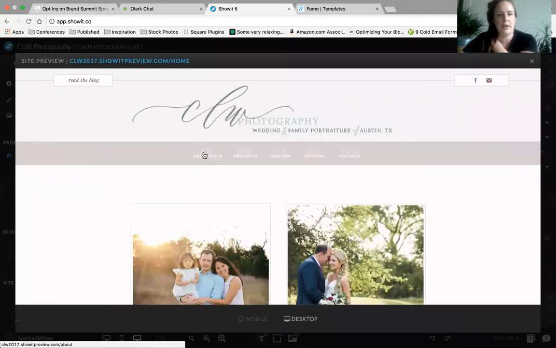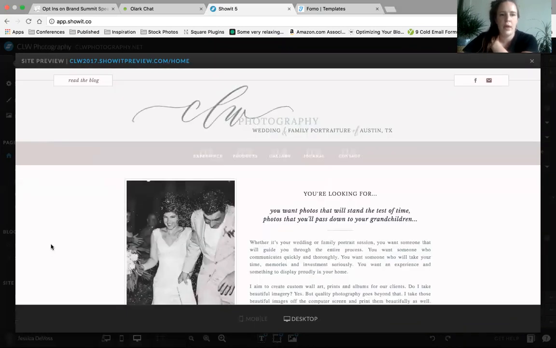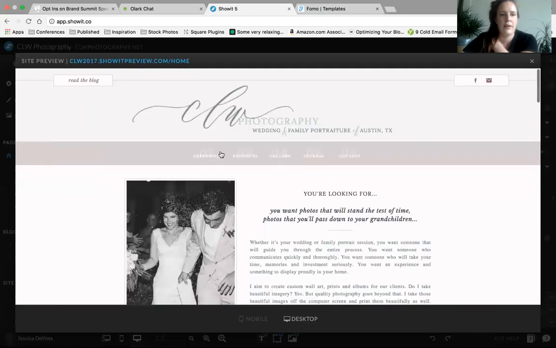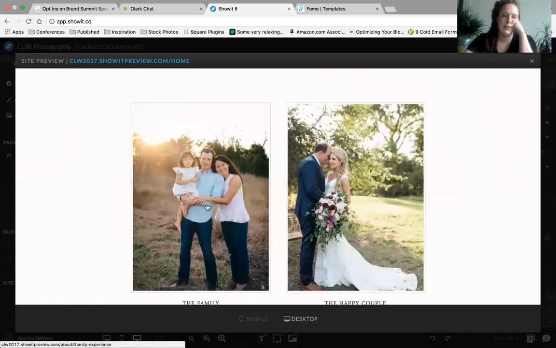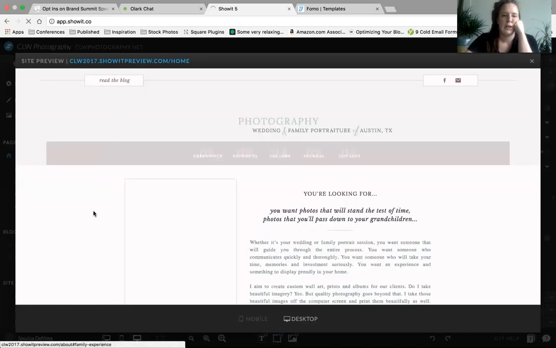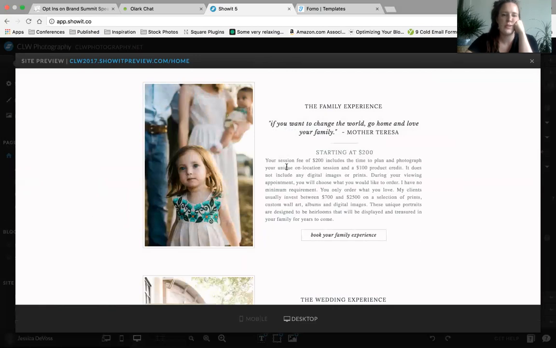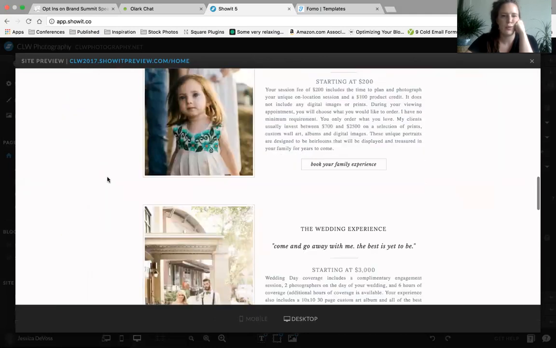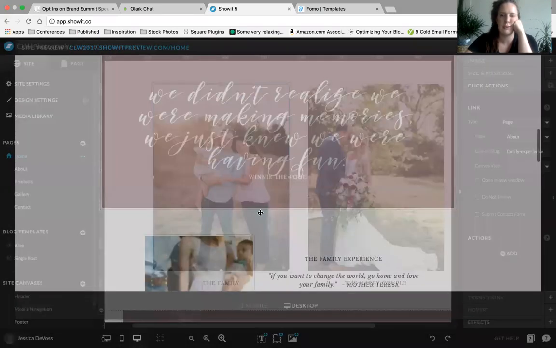If I just go here to experience, it is going to take me to the about page. However, if I go back home and click on this picture, it takes me to that same page, but it takes me to this particular canvas on this page. So yeah, just a cool extra little click action that you can do.